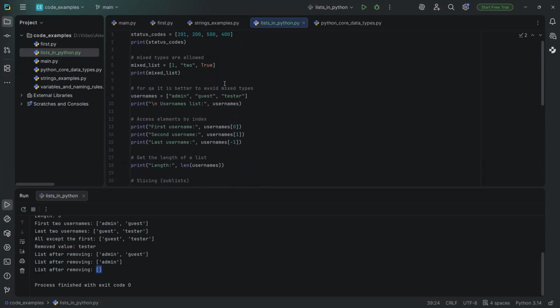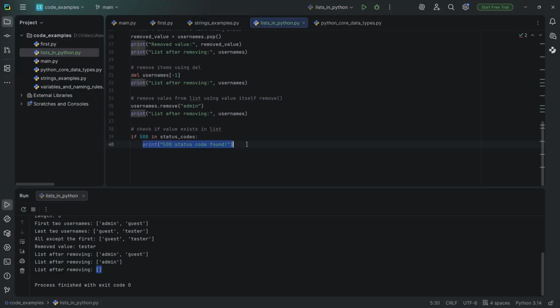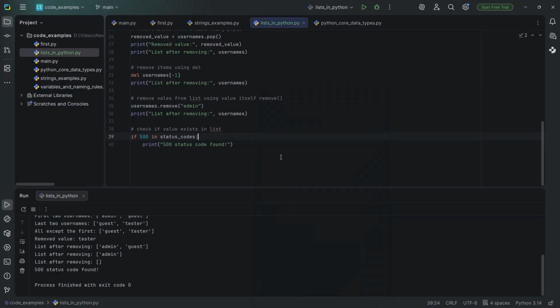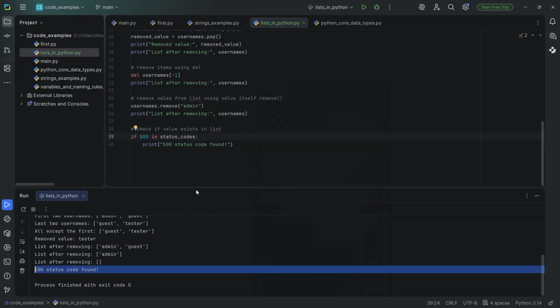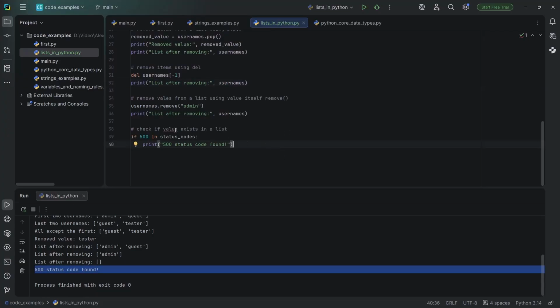We're saying if 500 is in status codes right here in this list, we will print 500 status code found. Let's run it. And you can see it's being printed out. So we found value 500 in status codes using if in.